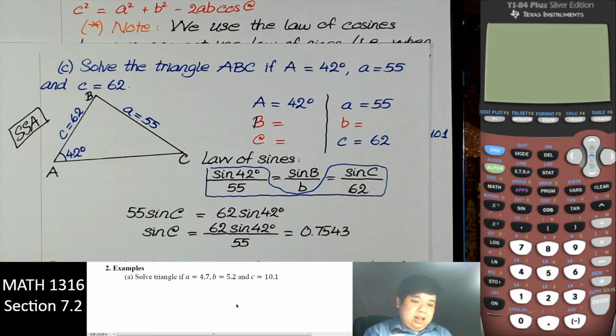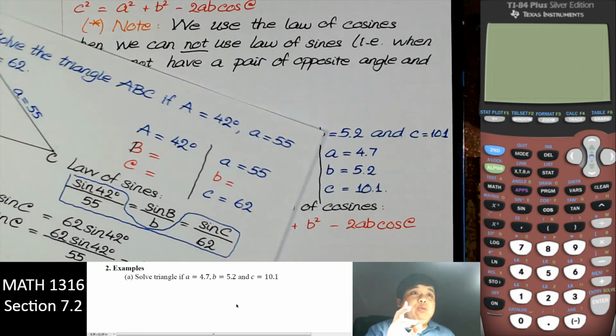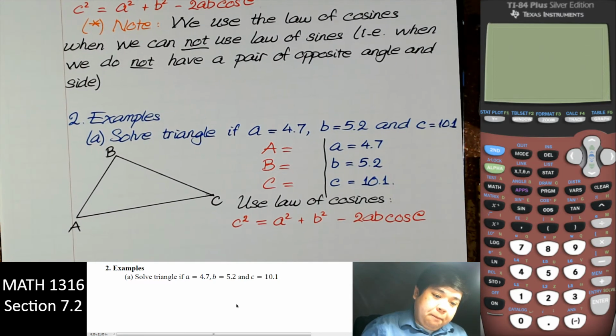Because when we find the biggest angle, we will not have one of those two cases. Right? So once we have the biggest angle already out of the way, the other two angles have to be acute. Cannot be more than 90 degrees. Think about it. Once we found the biggest angle, the other two angles have to be less than 90 degrees. The biggest angle could be anything, but the other two angles, the smaller ones, cannot be more than 90 degrees. That one for sure. Therefore, even if we have to find the sine inverse, there's only one solution because there's no supplement to it. Right.